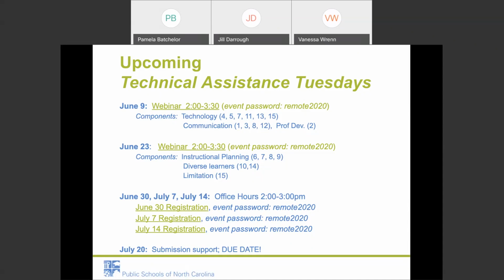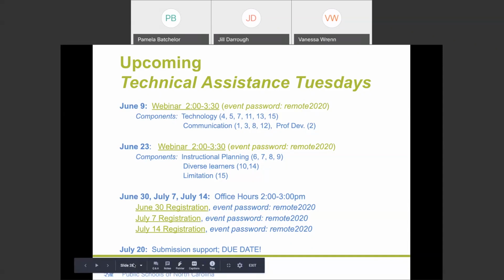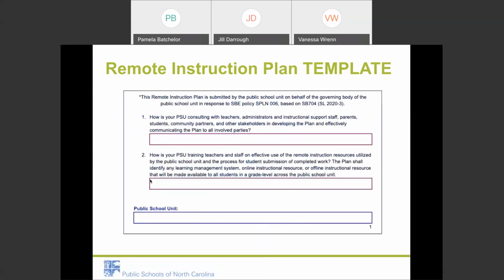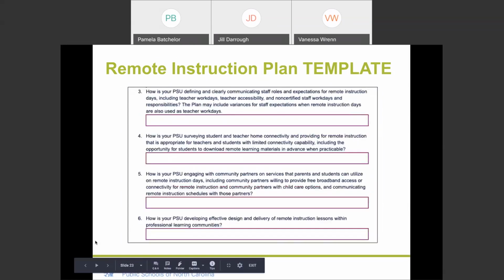Jill, will you navigate back to the second page of the template? Pam, that's going to be slide 23, or 22.